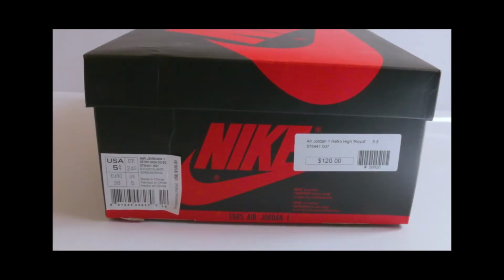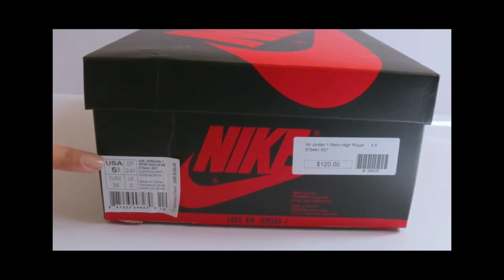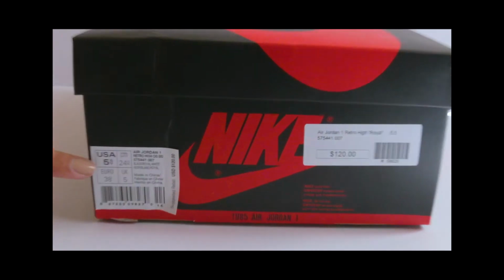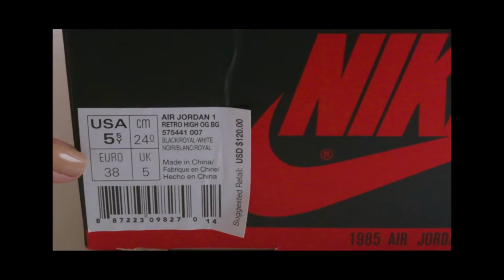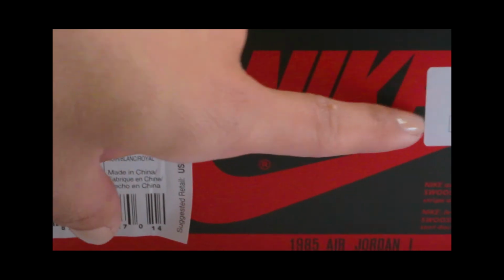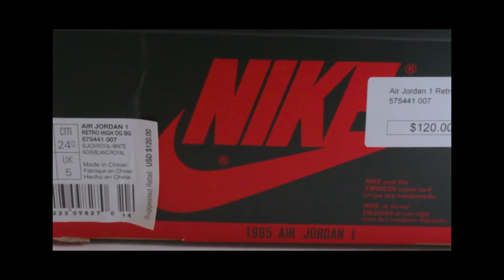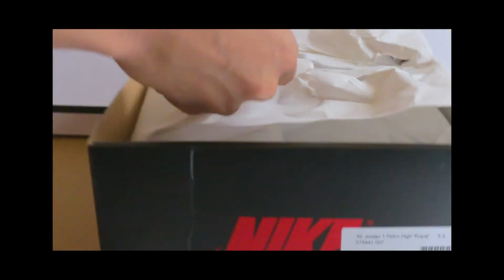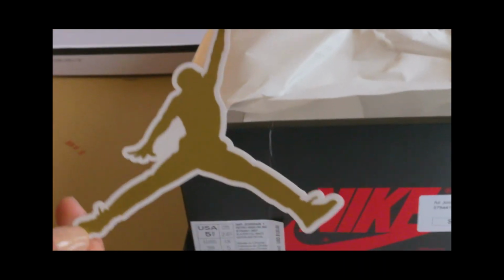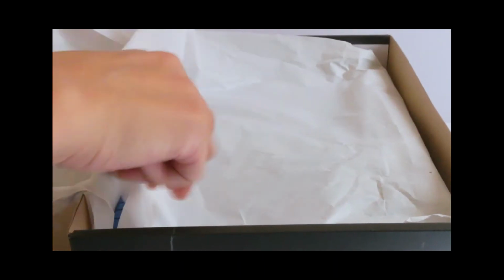This is the box that it came in with the Nike sign and swoosh on it. And I got a size 5.5 boys because they do fit true to size. And I was able to pay $120 for it. Yay, retail. And this is what it came with. So I got a free sticker, and just regular tissue paper.